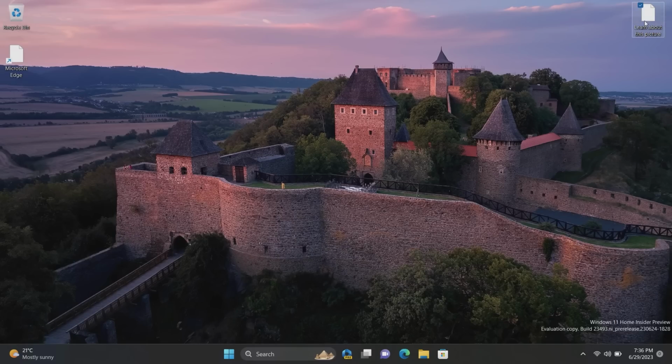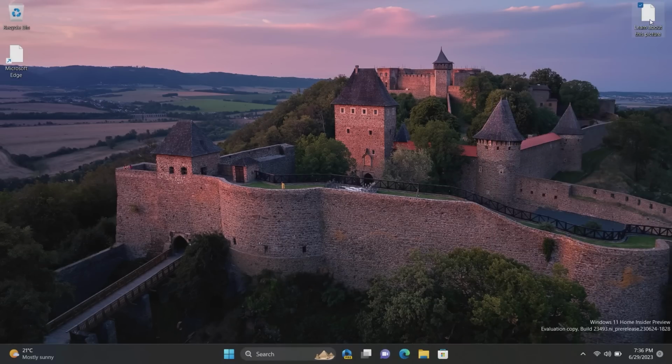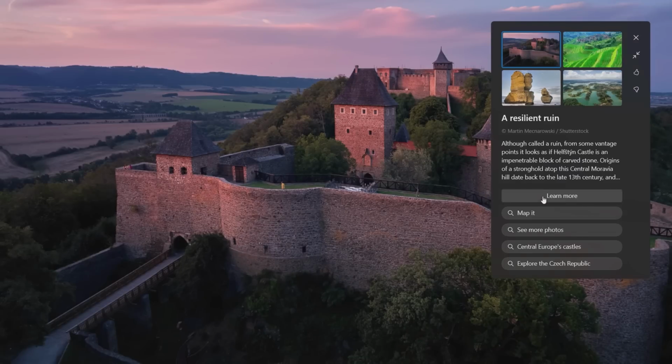We've also got an updated Spotlight interface here. Again, this has been in preview for a while, but I've only just got access to it. And here's what it looks like. So you can right-click on the learn more about this picture icon, which for some reason the icon's gone for me. But here's the interface, and you can see it sort of gets rid of the shortcuts on your desktop as well as the taskbar to give you a full picture.